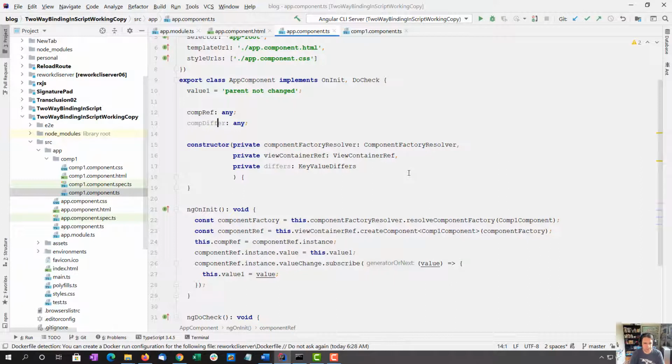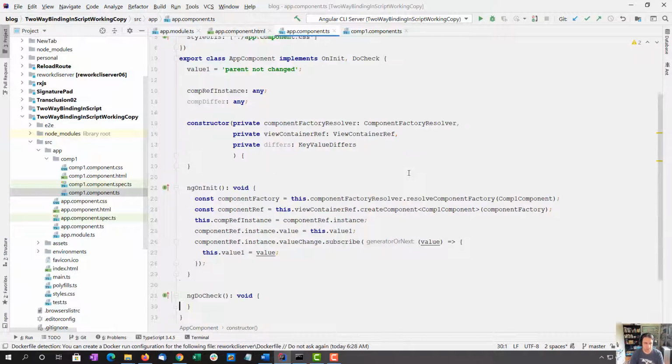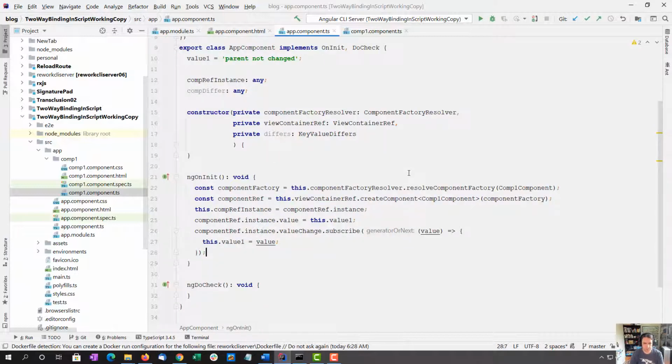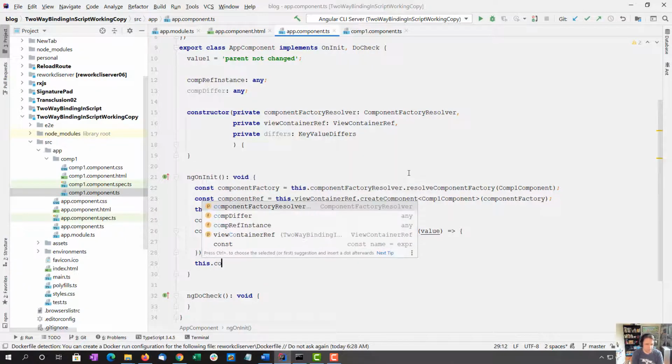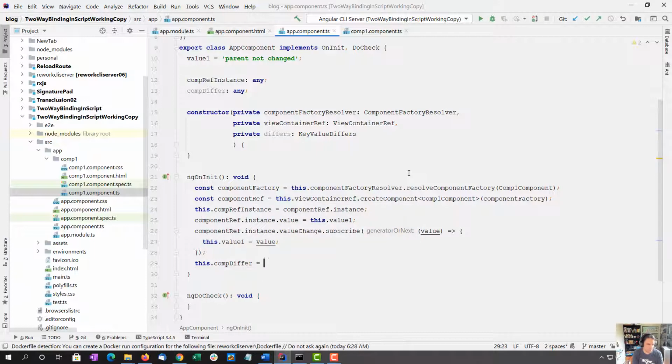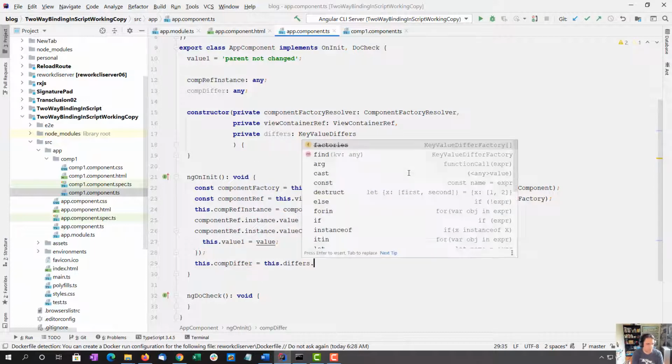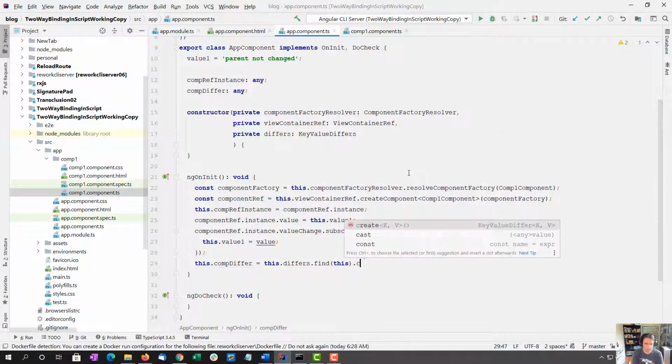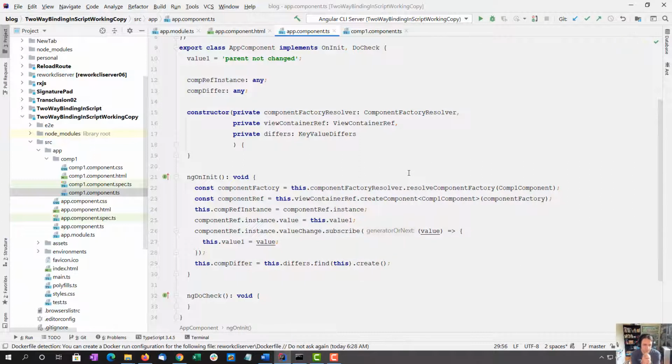Let's rename this compRefInstance so there's no confusion. And then we want to create our differ. So this.compDiffer equals this.differs.find, then create. This creates a differ for this, so it's looking at all the values in this particular component and keeping track of them.